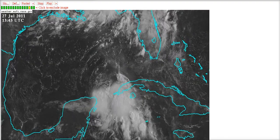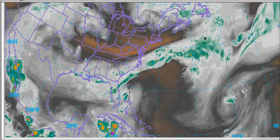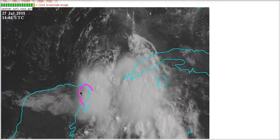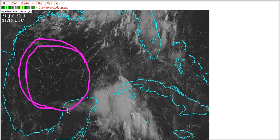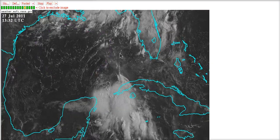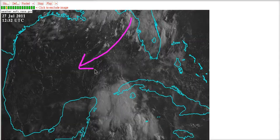Also, looking at the water vapor loop, there's a little bit of an area of dark colors in the central Gulf of Mexico — there's actually a pool of dry air sitting in here. Looking at the sounding out of Cancun this morning: the red line is the temperature sounding with height, and the green line is the dew point sounding with height. When these two lines are separated, it means the air is dry as opposed to saturated with water vapor. This sounding is showing a fairly dry atmosphere in the mid-levels, and so the Gulf of Mexico is not going to be a favorable environment for this system. It's going to be dealing with dry air, partially due to subsidence south of this ridge — which means sinking air — and this upper low moving off in the Bay of Campeche. It's also going to be sheared by this ridge sitting over the southern United States.